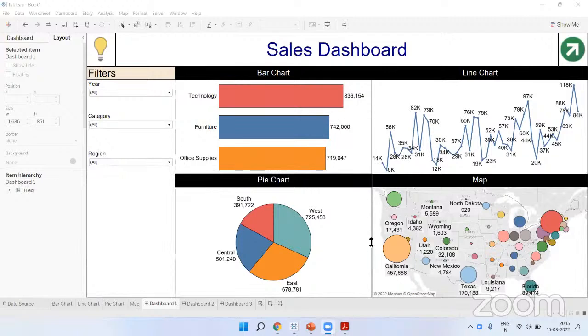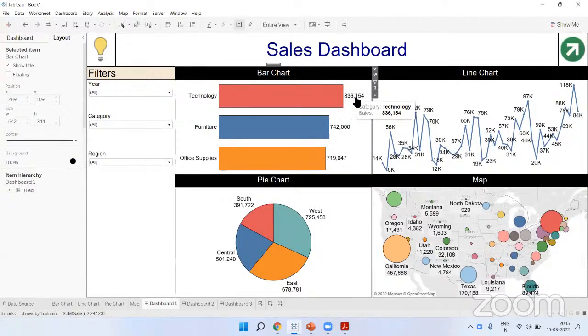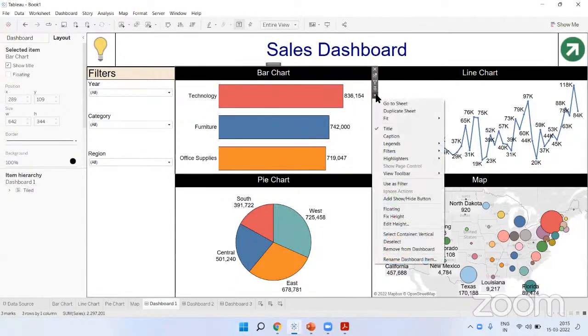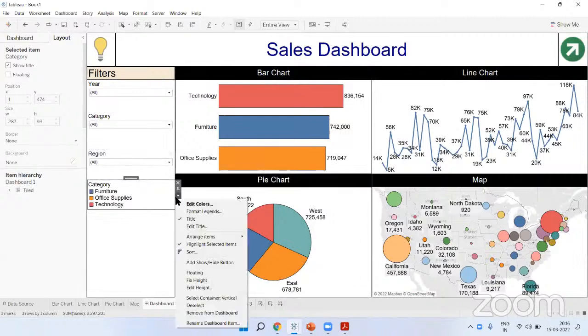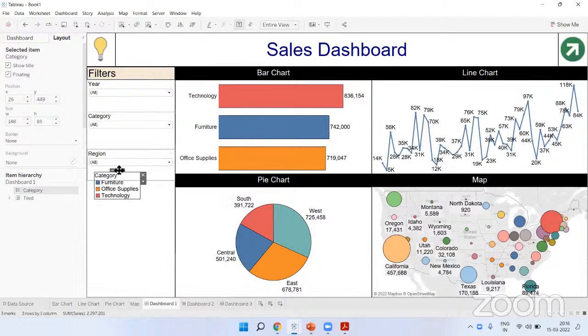Can we have one legend for all the charts? Yes, you can define the legend. For example, for this bar chart, I want to show the legend. So make sure you are showing it here. Then go to legends and show color legend. So you can see the color legend is shown over here. Now suppose you wanted it over here. You can first convert this into floating, and then you can add it over here anyway, like this.